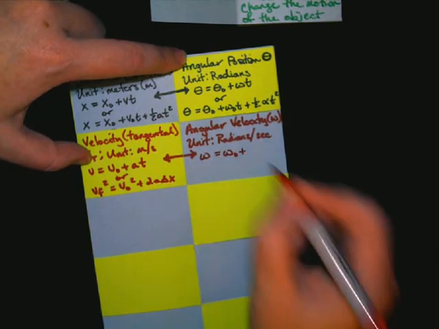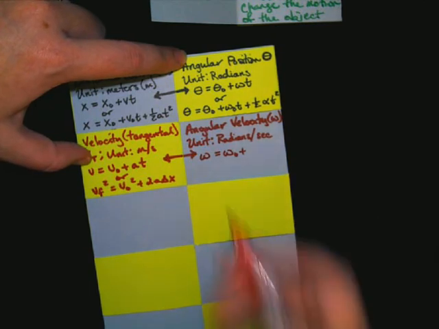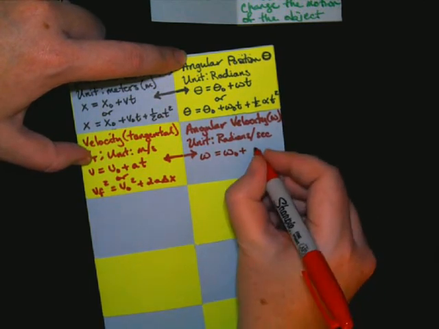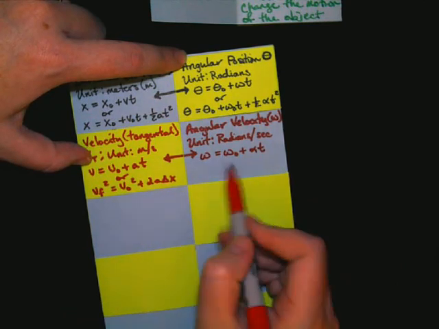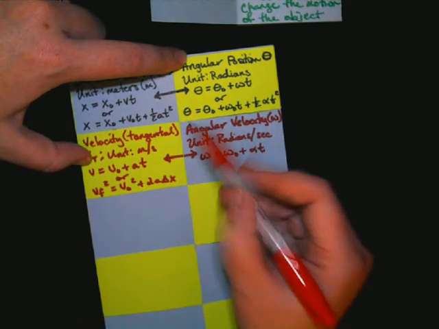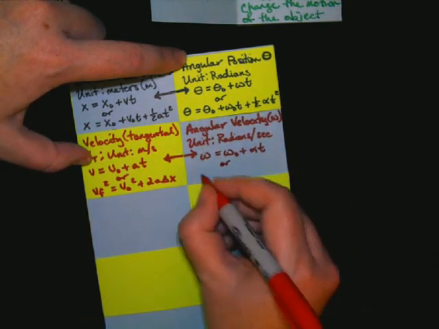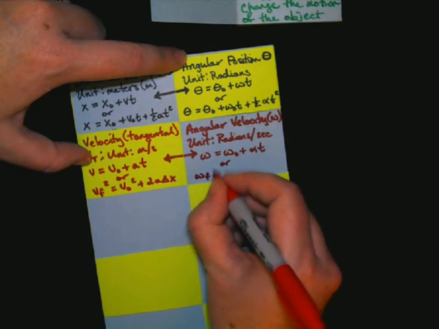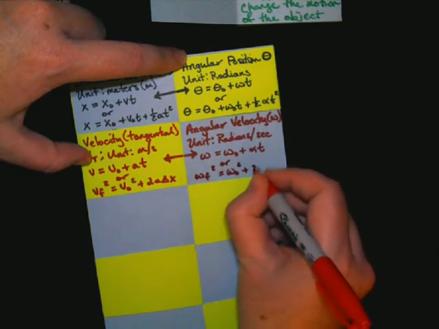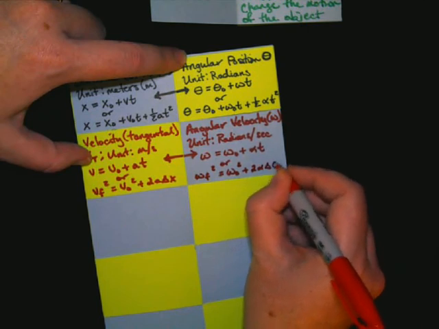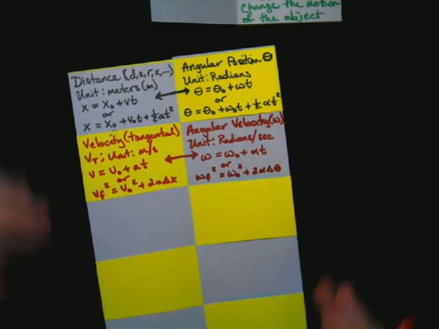If you don't like the word analog, maybe you like the word mapping, like in algebra class, where X maps to a Y. So the same sort of thing, you'll notice these equations are identical. And so there you are. We have that, and we have omega final squared is equal to omega naught squared plus 2 alpha delta theta. And there we have angular velocity.